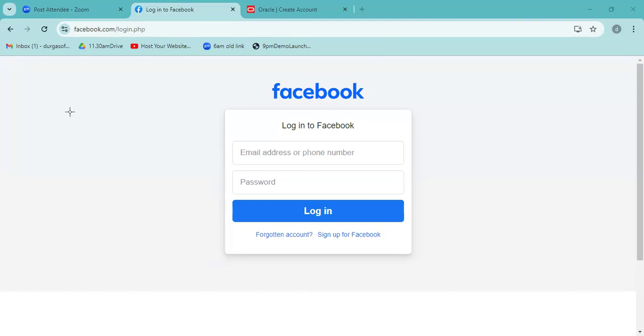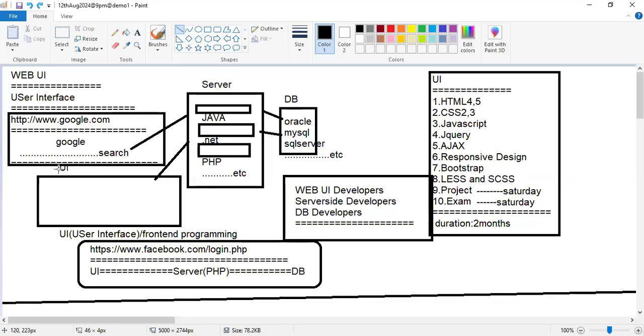Here, when you enter the URL, you can see Google, right? After entering, you want to search for mobiles. Mobile-related links, you will get within a few seconds, right? You get links to Amazon mobiles, Flipkart mobiles, all mobiles in URLs. So this resultant page will come from the server. The server will fetch it from the database. The database goes back to the server. The server will give it to our front end. The front end will print our output.